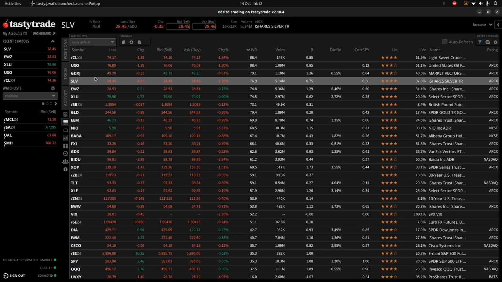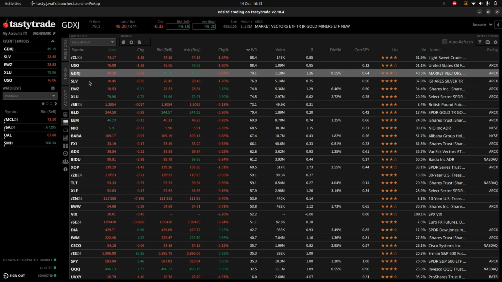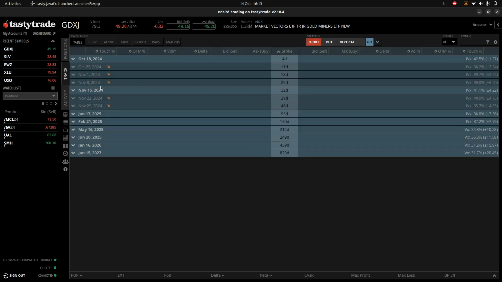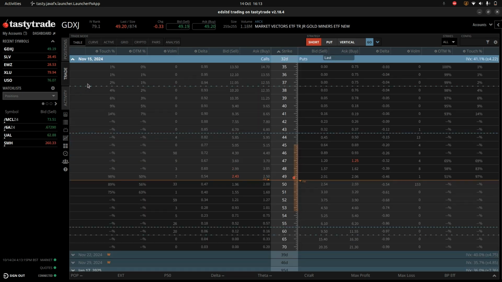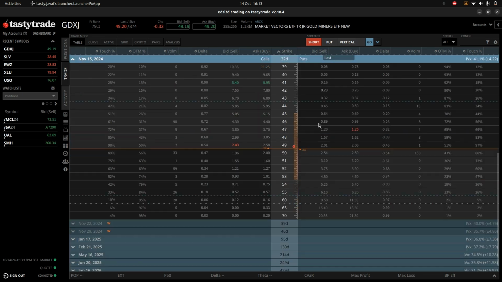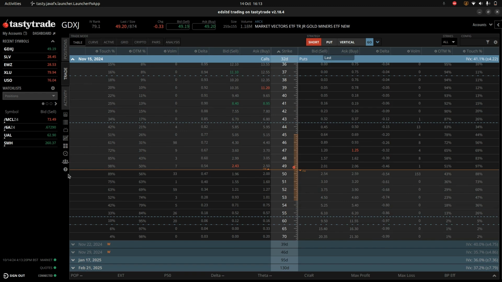So if you have a look, GDXJ just literally overtook SLV in the flesh with a higher IV rank and an even higher absolute IV. So let's go with GDXJ. Who doesn't like GDXJ? It is pretty easy to get in and out of, which is good. Of course, we're going to be 32 days out in time, and this horizontal orange bar here shows you where price of GDXJ currently is with respect to the strikes, and this vertical orange bar shows you what the expected move of GDXJ is over the next 32 days.